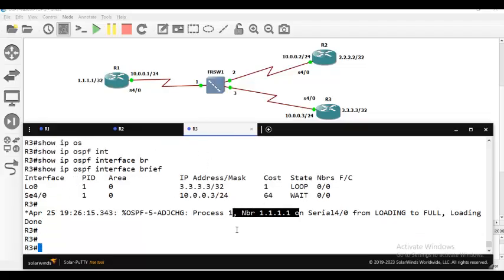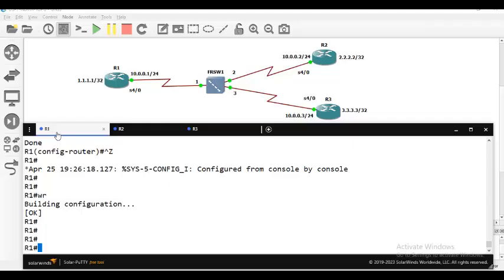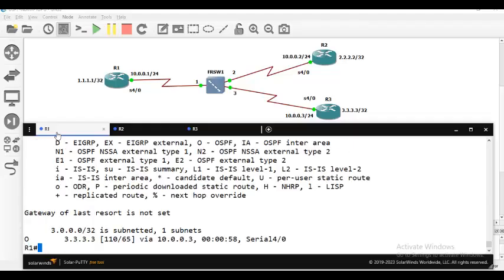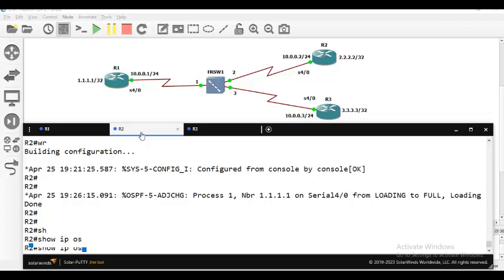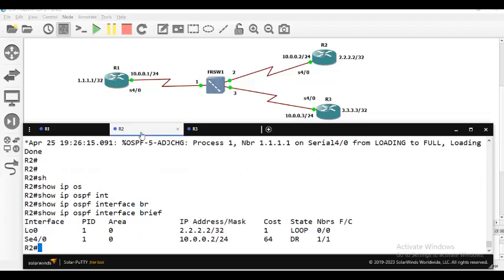So check show IP route OSPF. You see this route is learned from R3. Why didn't it learn from R2? Show IP OSPF interface brief. I do have a network 10.0.0.2.